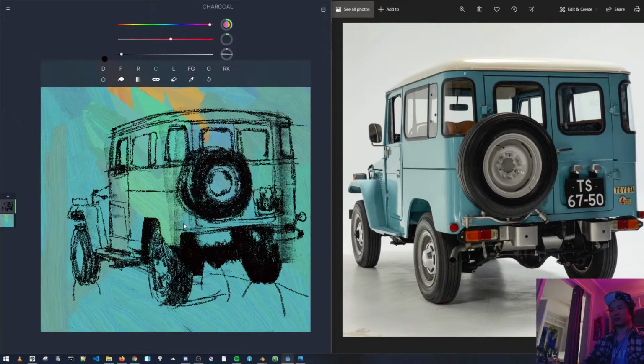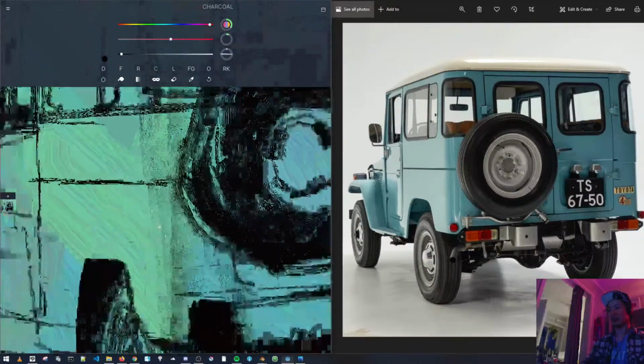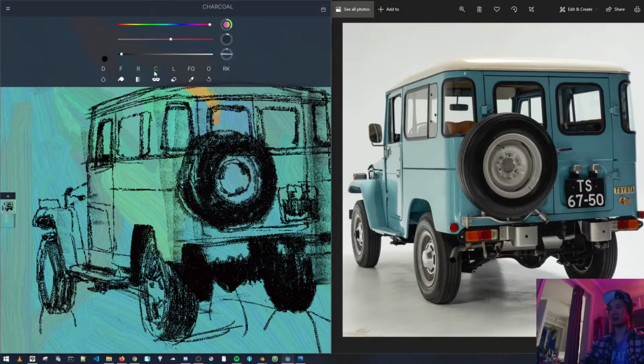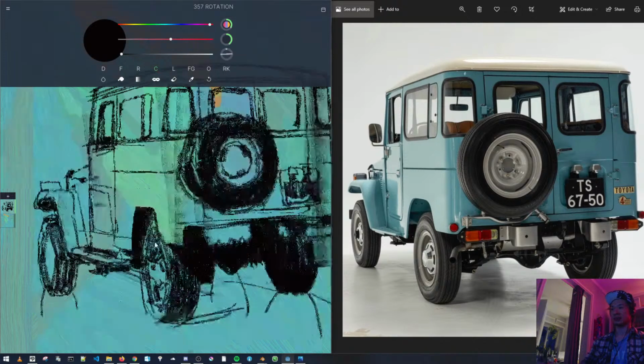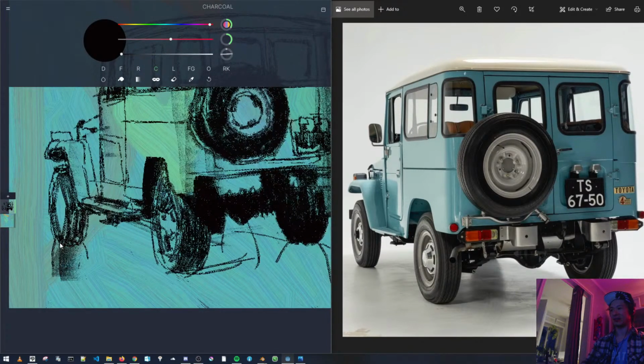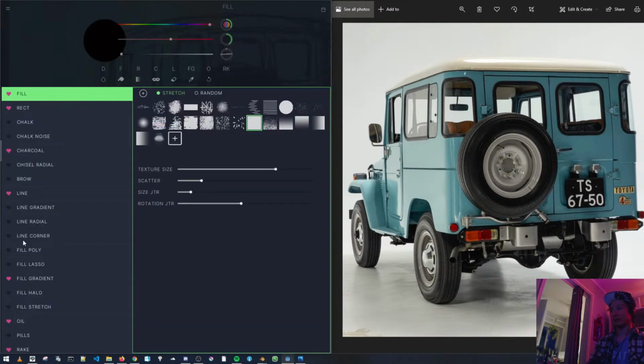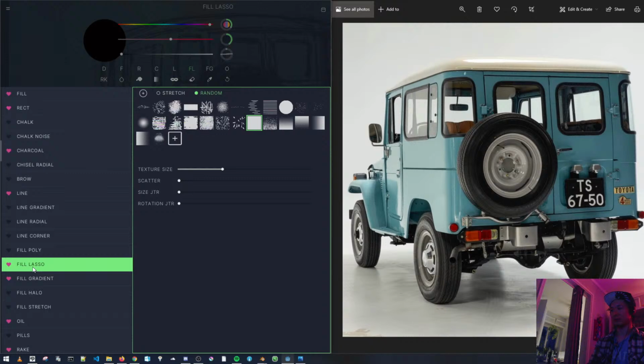This drawing looks so grainy. Is it the texture? Maybe it's the texture. This grain is very aggressive actually. What about instead, let me try fill lasso.